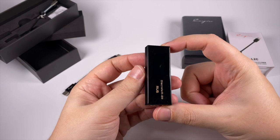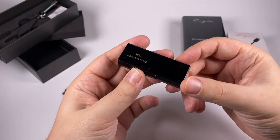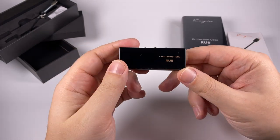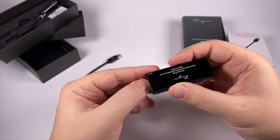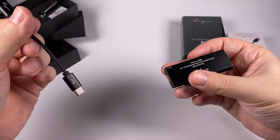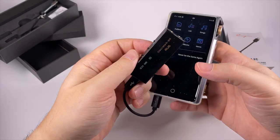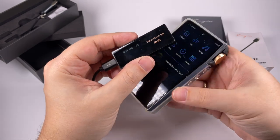In terms of design, it's not as small as some dongle DACs, so I don't think it's truly a dongle, but it's compact and looks pretty nice. It's not heavy, made of metal, with a nice shape and solid feel in hand. It has a glass front panel, small screen, control buttons, and USB Type-C on one side, with two outputs on the other side. You connect one end to the DAC itself and the other to the signal source — USB audio connected, it boots up.